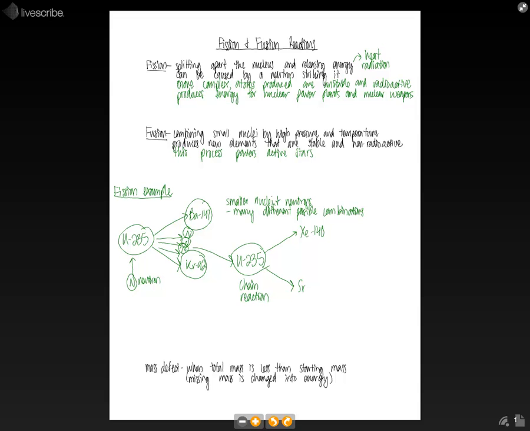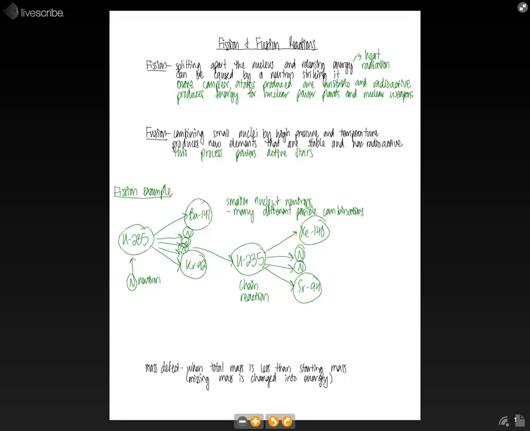In this case, we can see Xe140 and Sr94. And again, this doesn't total 236. So in order to get 236, we're going to also need to produce 2 neutrons. And so this just shows that there are many different combinations for products of fission reactions.